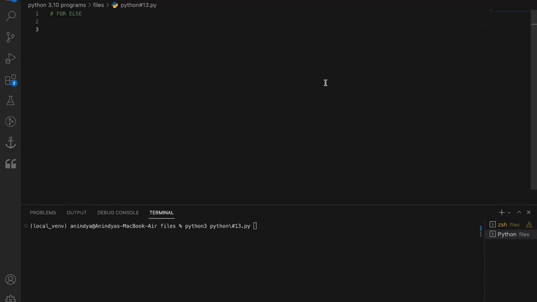As the name suggests, for else is basically a combination of for loop and the else statement. But this doesn't make any sense, right? As writing an else statement without if statement seems kind of impossible. Well, that's not entirely true. You can write an else statement along with for statement, but note that this is only the case with Python. So if you go and try the same thing in other programming languages, I am highly sure that this is going to fail.